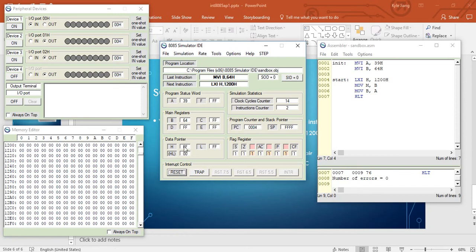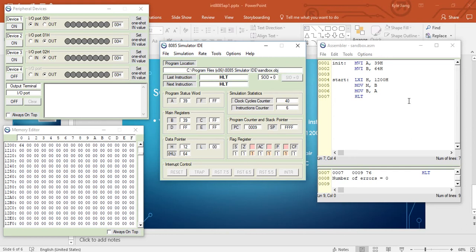The first thing you'll see is 1200 pop up at H and L. We're going to move B into the address of H and L. So you can see 64 got there, and now we're going to move A into B and halt. So in the end, you can see the program did its job. And with initialization, it took 40 T states, which is very, very tiny, and everything worked here.